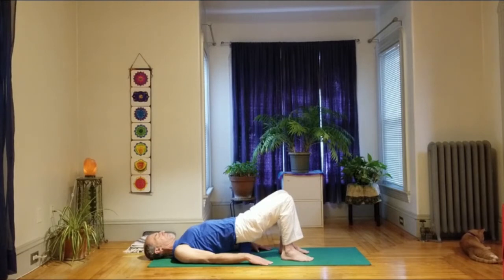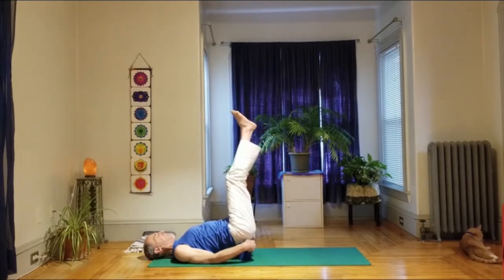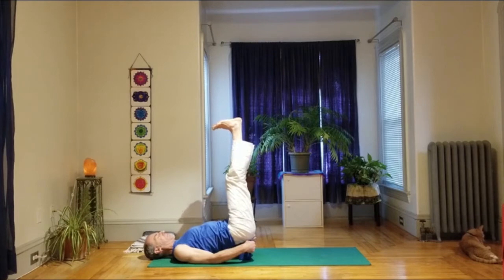If you're interested in inversion, lifting the legs up towards the ceiling. Make sure that the block is stable. Straightening the legs. Rotate the ankles to one direction. The other way.